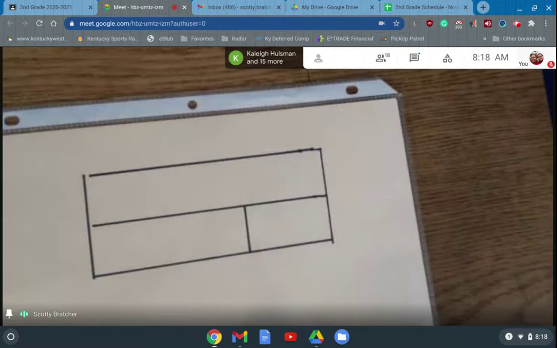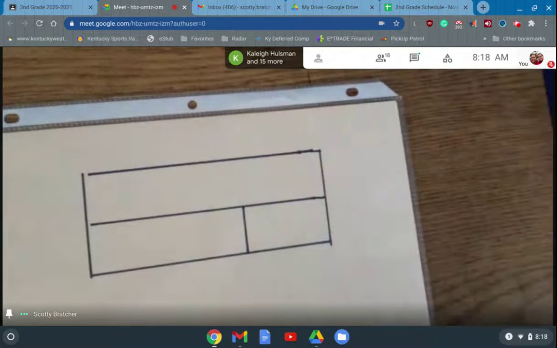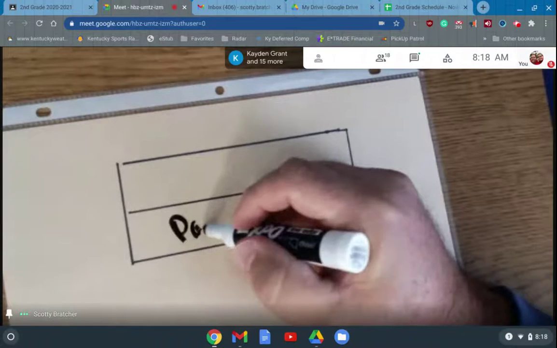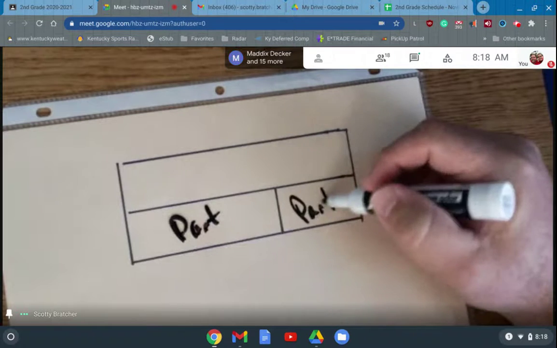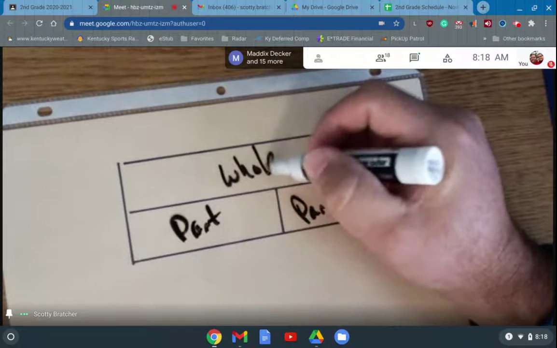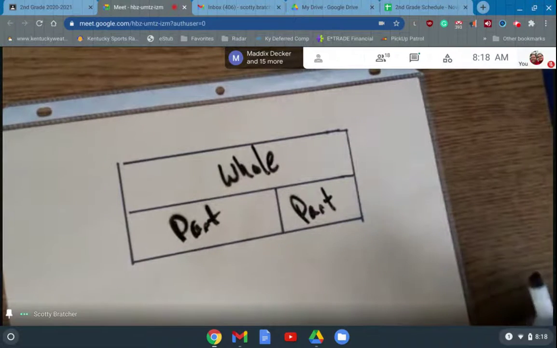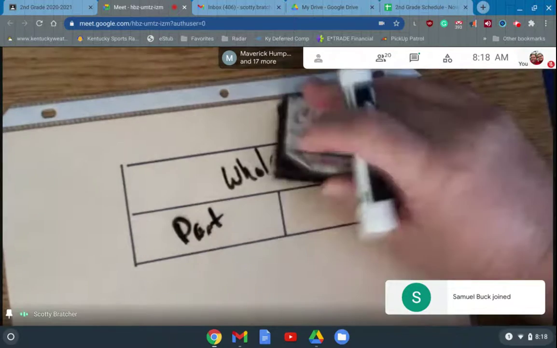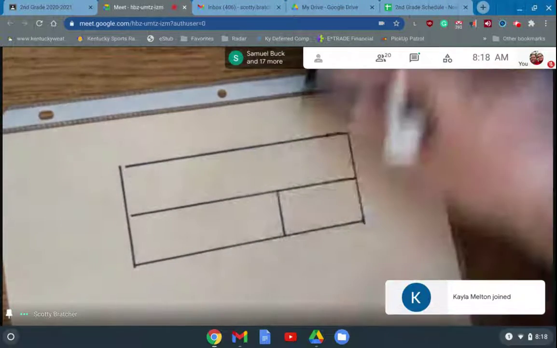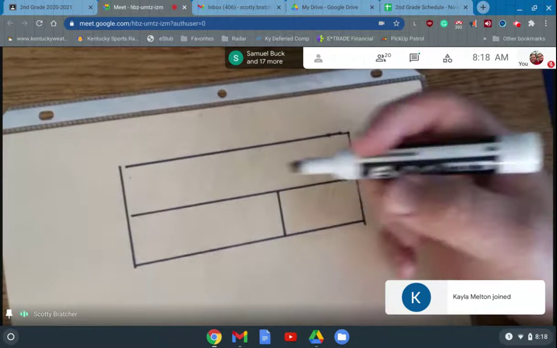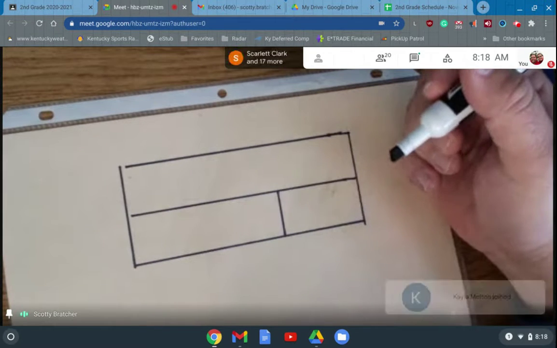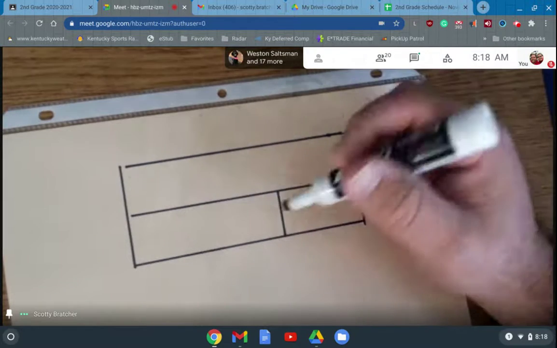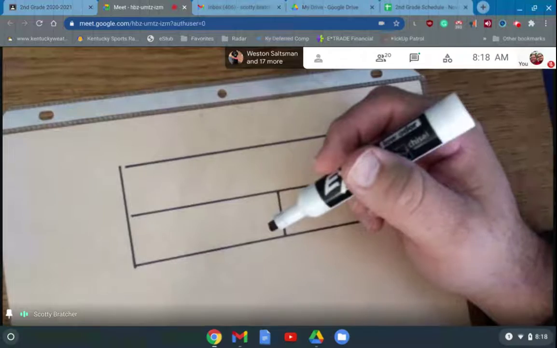Okay, you all seen this before in first grade? All right. It was called part, whole. Okay. And we've talked about it a little bit this year, but we're going to use that to solve our word problems. All right. So in our word problems, it'll give us one of these parts. Hopefully it gives us both parts, but it'll always give us at least one of the parts.